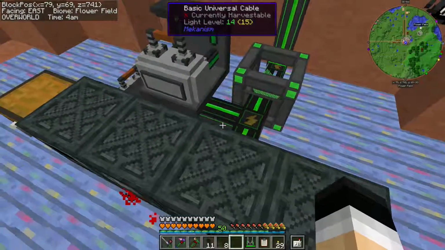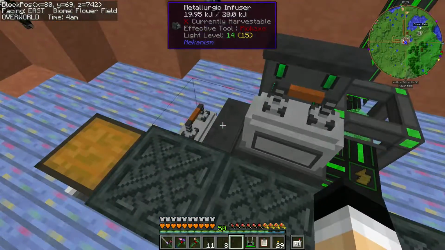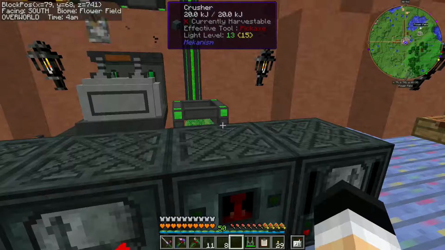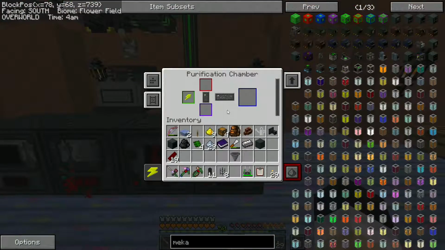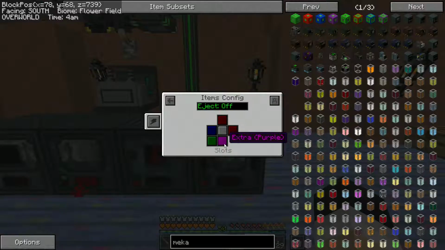Like so. You know, eventually I'll move these when they're done and wire it all up proper. But the purification chamber needs a little something something. I've got this purple guy here. We need oxygen. That's where the extra comes in.